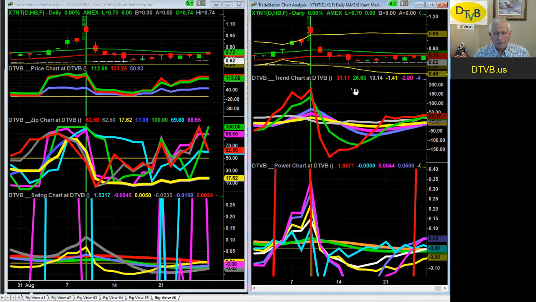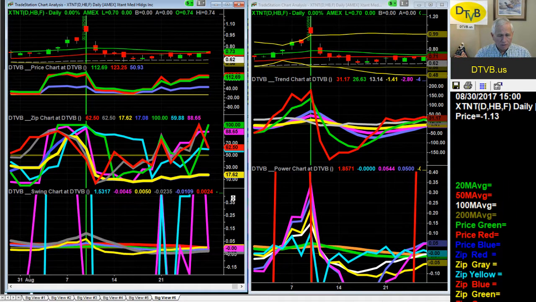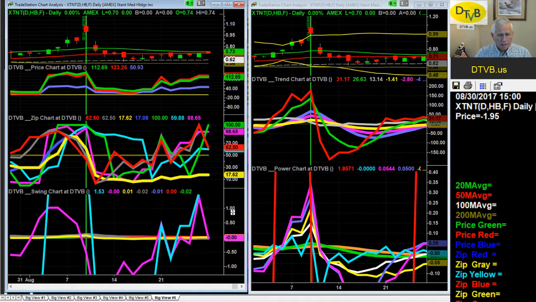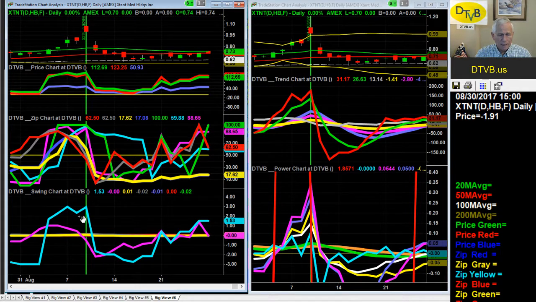Now, with that information, we then look at what we've got here. In trend red, we had a BOC higher pattern, and in power, pink, yellow, and Zion, we had a BOC higher pattern. I'll have to move this back down again. You can see in swing yellow, we had a BOC higher pattern. In swing Zion, we had a BOC higher pattern. Swing Zion, in checking it earlier, is a BOC lower pattern.